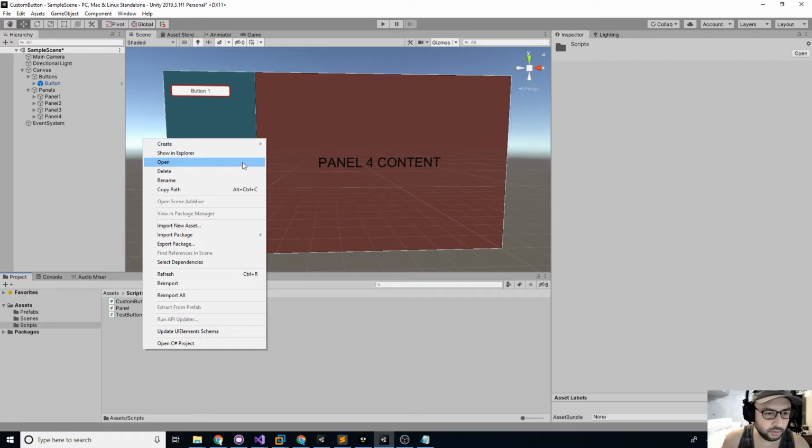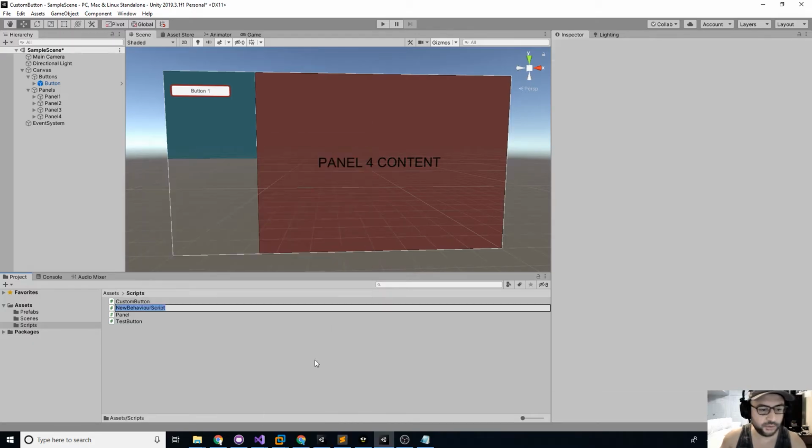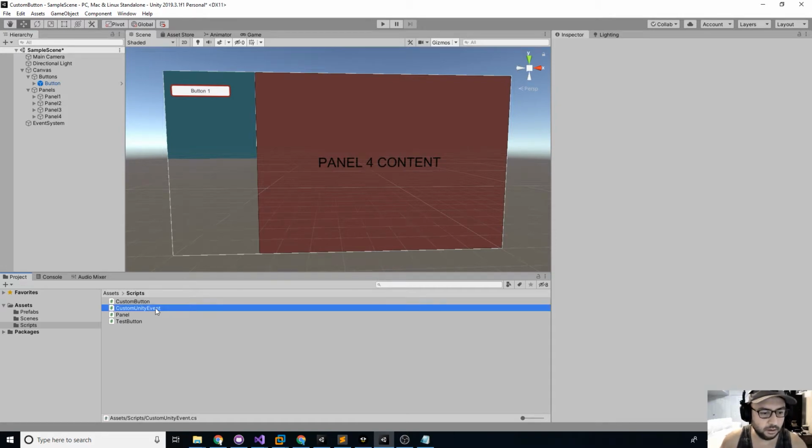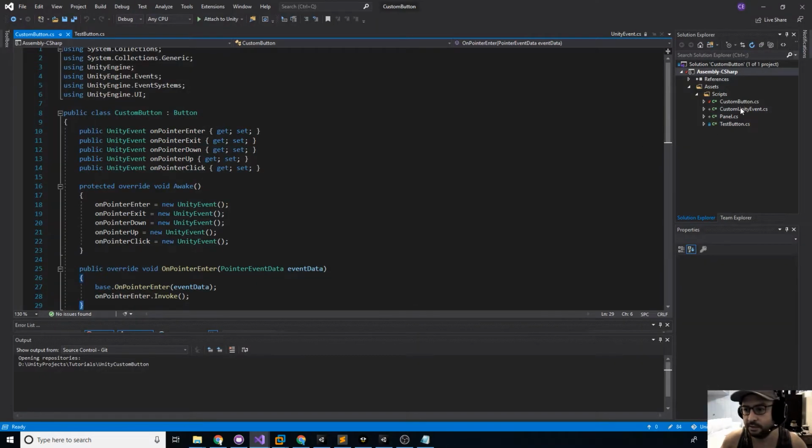So the first thing we're going to do is create a script called custom Unity event. What's going to happen in this script?